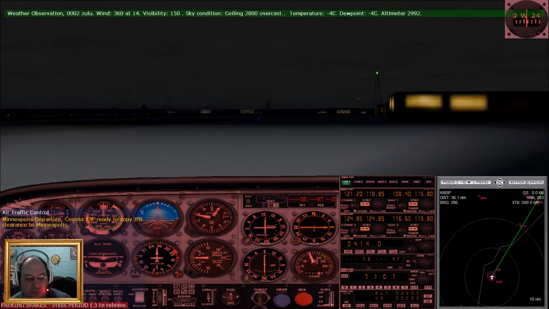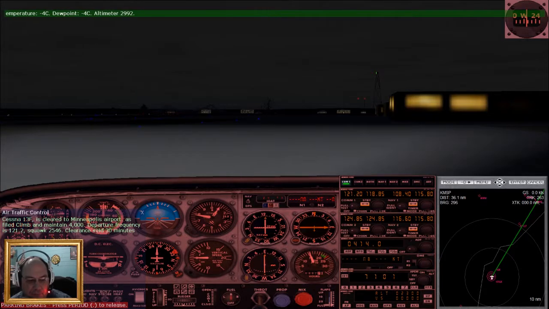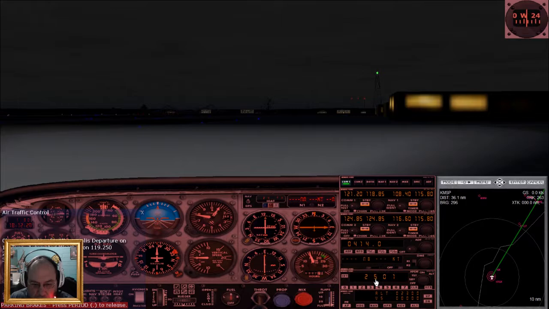Minneapolis departure, Cessna 13 Foxtrot, ready to copy IFR clearance to Minneapolis. Cessna 13 Foxtrot is cleared to Minneapolis Airport as filed. Climb and maintain 4,000. Departure frequency is 121.2. Squawk 2546. Clearance void 30 minutes from now. Northwest 4624. Contact Minneapolis Tower on 119.9. Good day. Cessna 13 Foxtrot cleared to Minneapolis Airport as filed. Fly runway heading, climb and maintain 4000. Departure on 121.2. Squawk 2546. Cessna 13 Foxtrot. Read back correct. Good day.